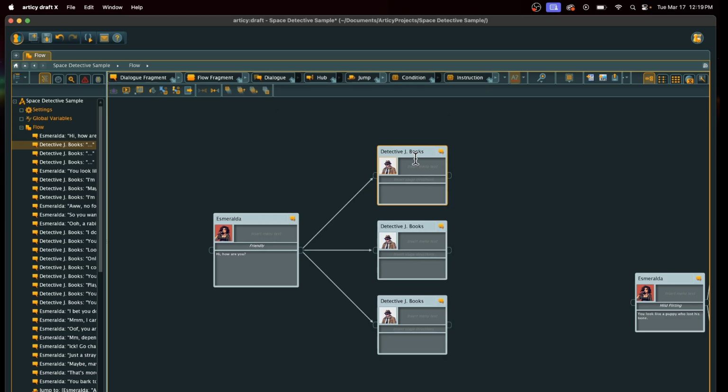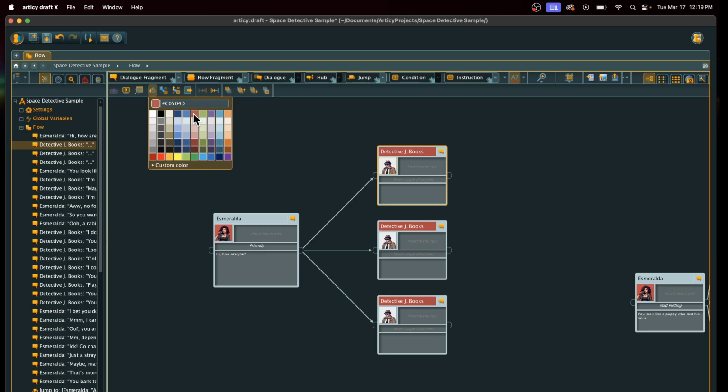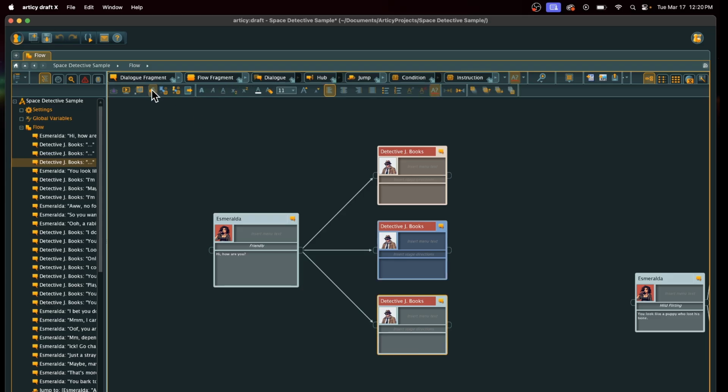Okay. I did color code mine, pretty easy to do. You just go to the color and you just pick a color, right? You can, if you want, color the background on these things. There's just different options for different things. So I wouldn't go too crazy on it, but you can do that. And I believe it's different if you select the name, but I had color coded mine on my paper, so I went ahead and color coded it the exact same way. You don't have to do that. Obviously, if you didn't color code it, I'm going to do it for the example because I'm going to show you different outcomes.